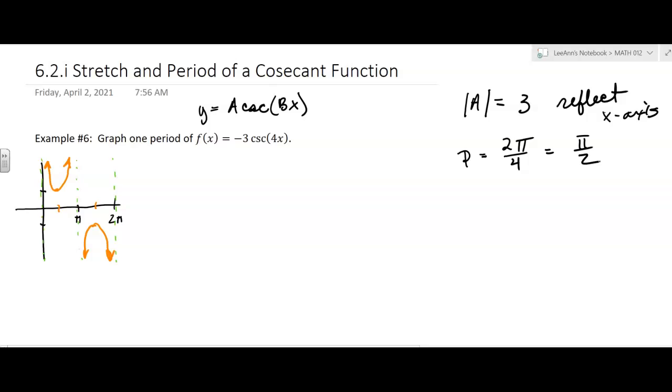Okay, now, in an earlier video, I talked about placing those asymptotes. So in this case, there's no phase shift. So your asymptotes are going to be at pi over b, k, where k is an integer. That means k is an integer. Okay, so you think about the integer, oh, our b is 4, right? Okay, so pi over 4, and then think about k being 1, and then k being 2, and then k being 3, and so on and so forth, right?